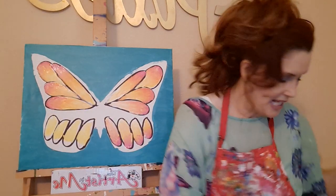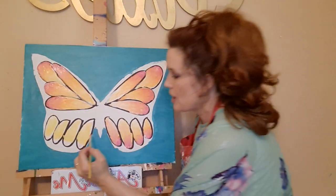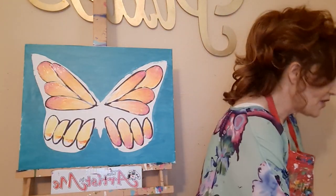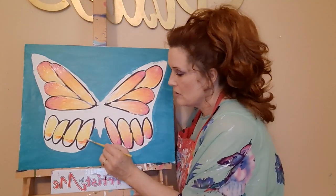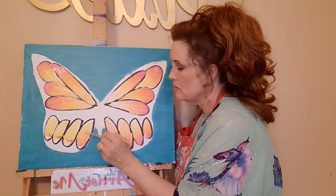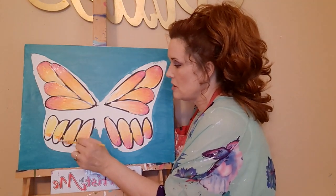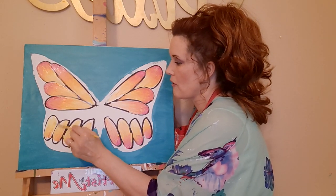Now I'm gonna get orange. I'm gonna get a little poke of orange for the under. They look like what are those little guys from Despicable Me? What are those little characters? I know, I forgot their names. With the big goggles on. Little minions.